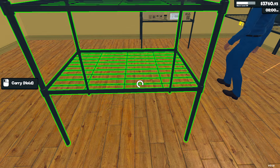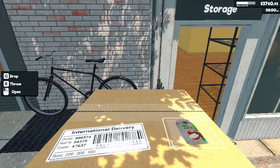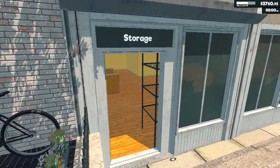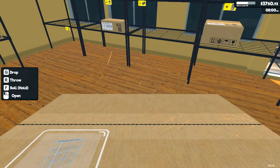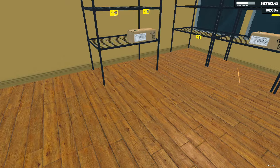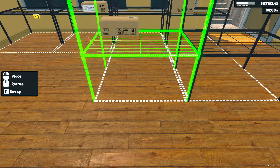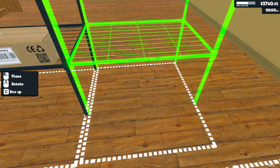How am I going to do this? So it's not perfect, but that's all right. And then I suppose it's just a case of chucking stuff on the shelves. Oh, did you see that? An excellent update. We needed this. So one of the things I didn't like before was the fact that you couldn't really see what was on the shelf, and I need to make this more efficient — use the space more wisely.